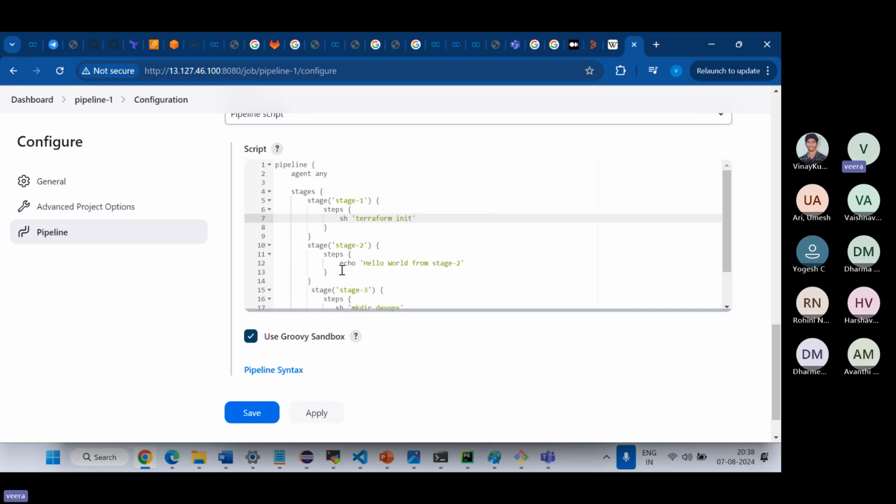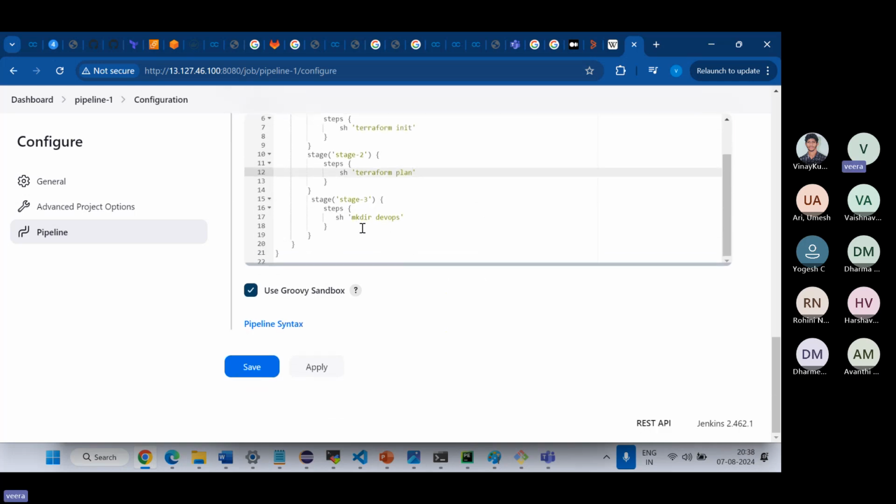And the next stage is what? sh terraform plan. And next is what? sh terraform apply -auto-approve. You should give auto-approve, otherwise no one is there to give yes after apply. If you give auto-approve, the system will take it automatically.